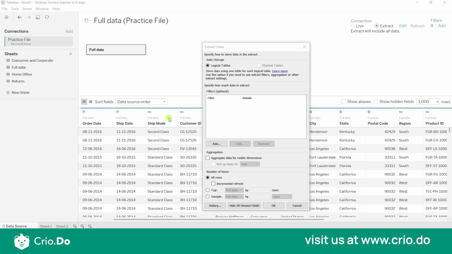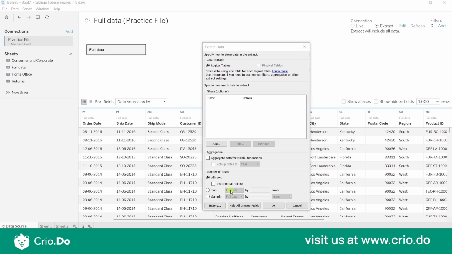The aggregation will come as, okay, January, all the east people will be in one row. January, all the south people in one row. Previously, where I had January 1st, January 2nd, January 3rd, everything will be aggregated into one row, and it will say only January. That's what roll up dates does. You can select to year, you can select to month over here. This drop down will allow you to aggregate according to whatever you choose.